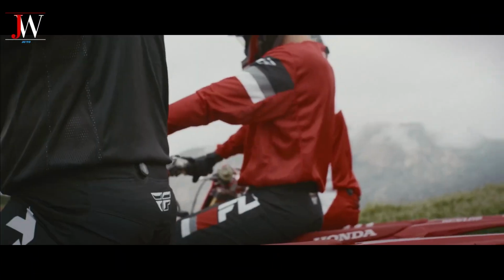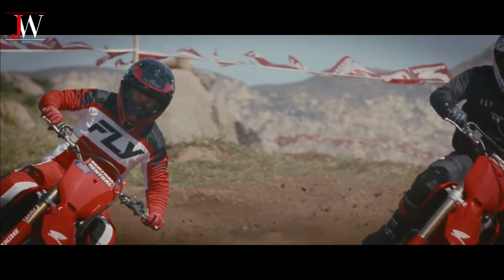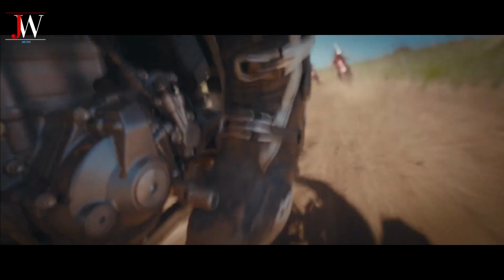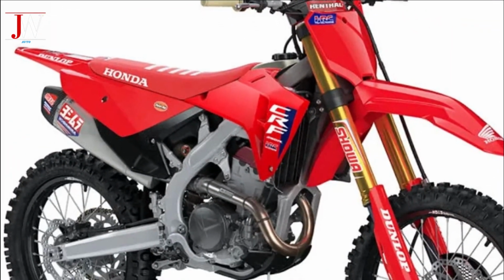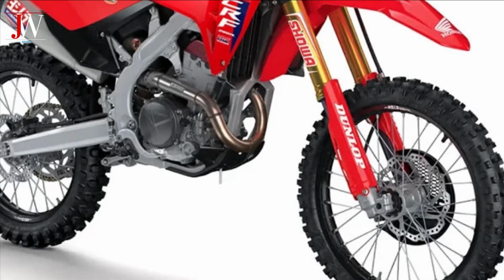The CRF250RWE also features a bright red cylinder head cover, black lower and upper triple clamps, gold-colored DID DM2 drive chain, Renthal handlebars, special rubber grips, Throttle Jockey seat cover, black DID LTX rims, black front wheel axle supports, but also specific graphics with laser engraving on certain rims and suspension components.